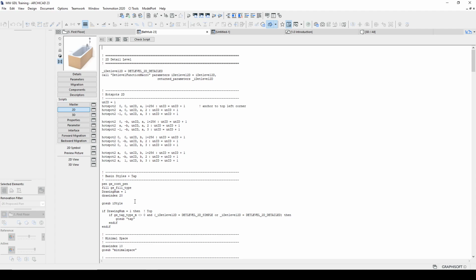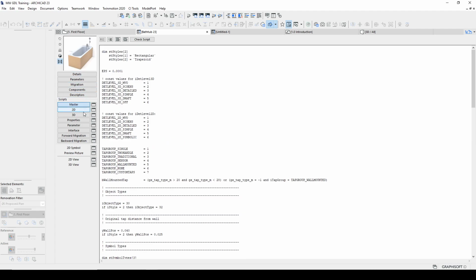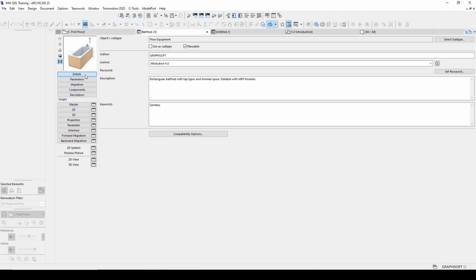For example, this object, the tub, is calling another routine that is the tap, and another routine that does this and that. So they're trying to reuse a lot of information because they're making hundreds of objects. You, on the other hand, can streamline this process, and you'll find in general the objects that you create are just as useful, but a lot less complicated to understand. But nonetheless, this is what an object looks like.